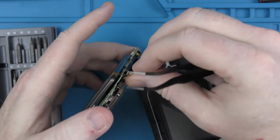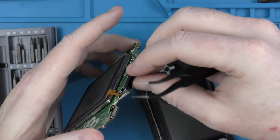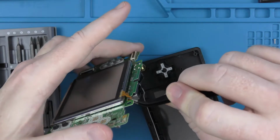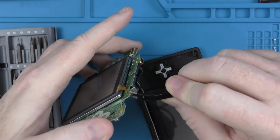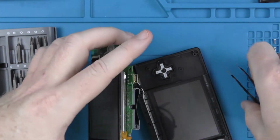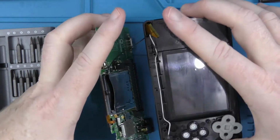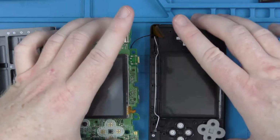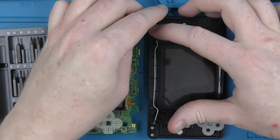And then that is all, that is the motherboard separated. We've got one cable there which is for the Wi-Fi antenna. I think I do unplug that in a bit.